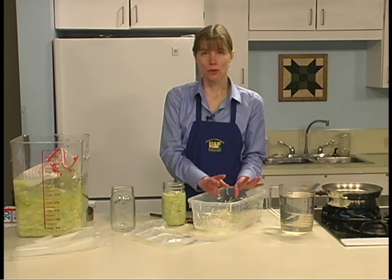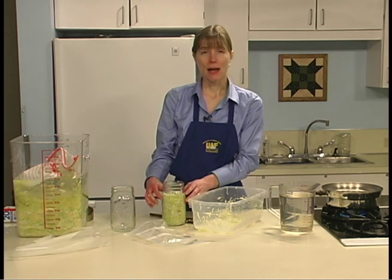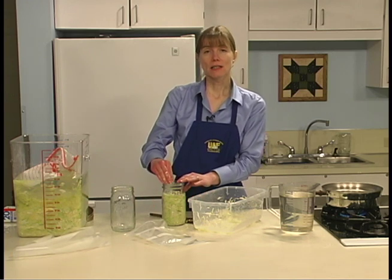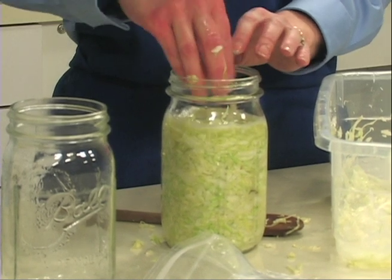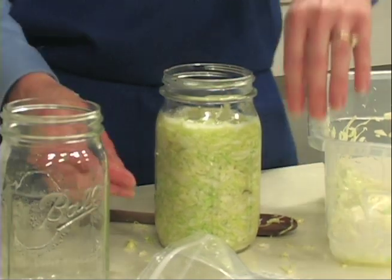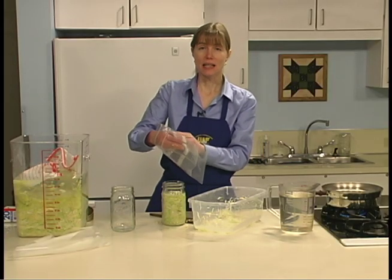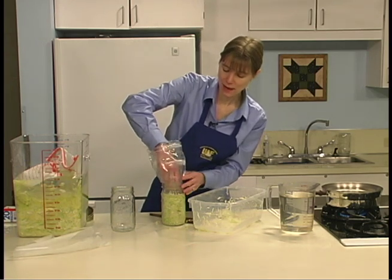You can do a couple of different methods in order to keep the cabbage below the brine. Pack a clean cloth into the headspace to keep the cabbage in the liquid, and then put some kind of a weight on top of it. Or you can use small plastic bags filled with brine and use that to keep the cabbage submerged in the brine. I'm going to use that method today.